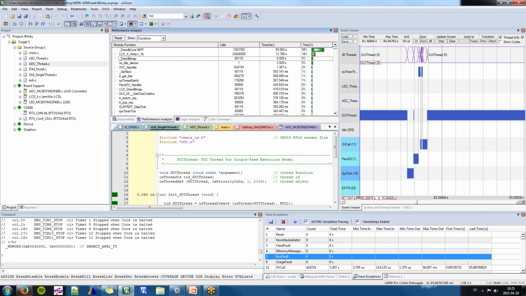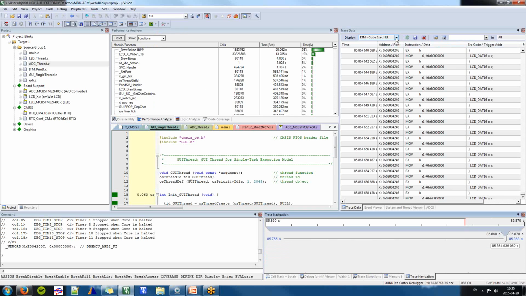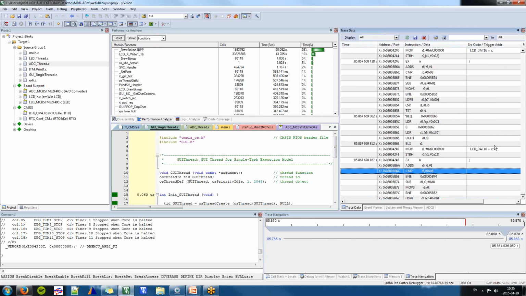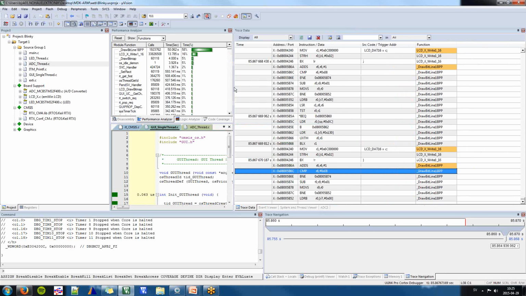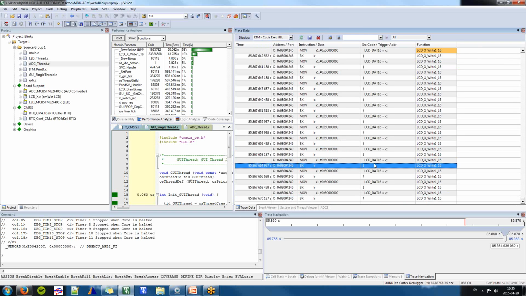Last but not least, you are able to see the trace data with ITM, and we also have the trace navigation. So here you can watch all. So if you want to see both what source line it was and what function, and you see the assembly instructions, or if you just choose to see it as the high level code, this is possible as well.